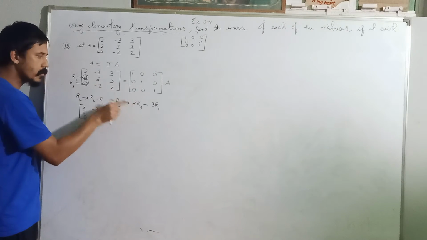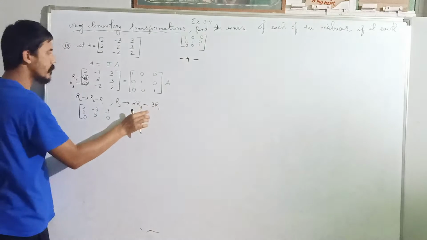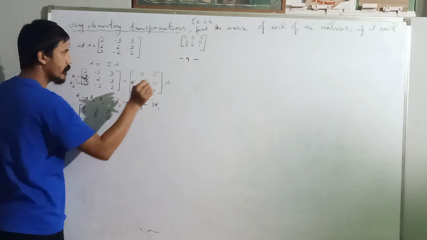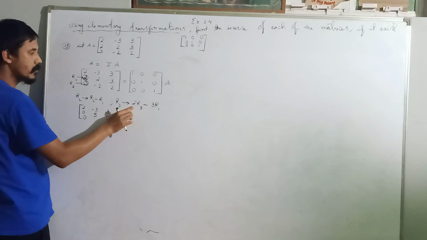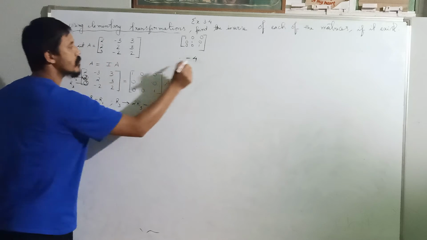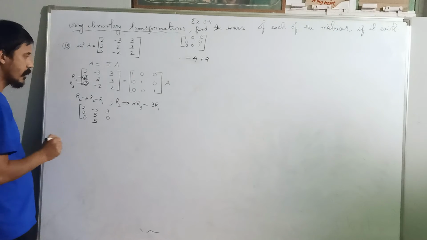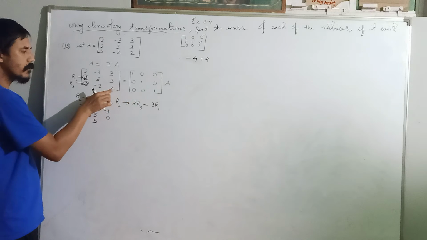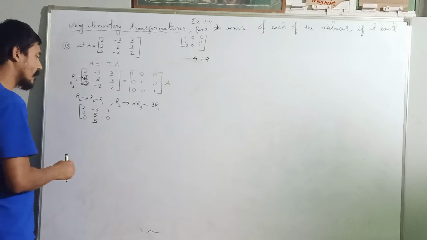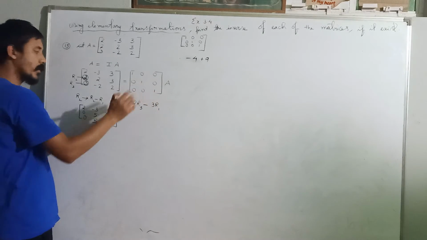2 times minus 2. 2 times minus 2 is minus 4. And then minus of 3 times of minus 3 plus 9. Yeah. 2 times of minus 2 is minus 4 now. Minus 3 times minus 3 is plus 9. So that's 5 again. No? And then this will become 2 times of 2 is 4. 4 minus 3 times 3. 4 minus 9. Minus 5. Okay? Same operation has to be performed here.